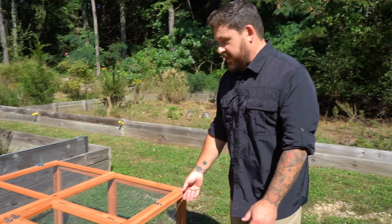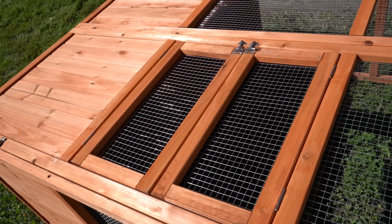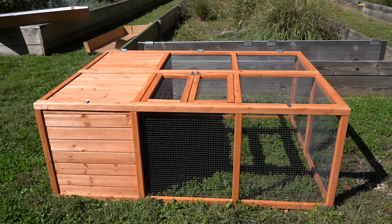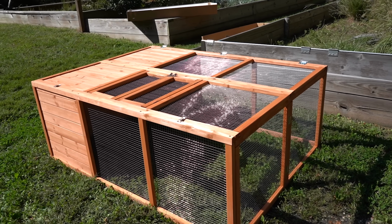That's it, literally. In seconds, I just unfolded this thing and put it together. Really, all you do is unfold it and just latch this front part. These are the doors here, so you can get easy access, or you can just open up the entire top. And what's awesome about this is you've got a nice section of it that's completely closed in and shaded, which is so important for animals, especially if they're gonna be in the sun. Not only do they just need refuge so that they can de-stress, but you don't want them to burn up in the relentless sun, because even though they're reptiles and they require warmth, the sun's gonna get them quickly.